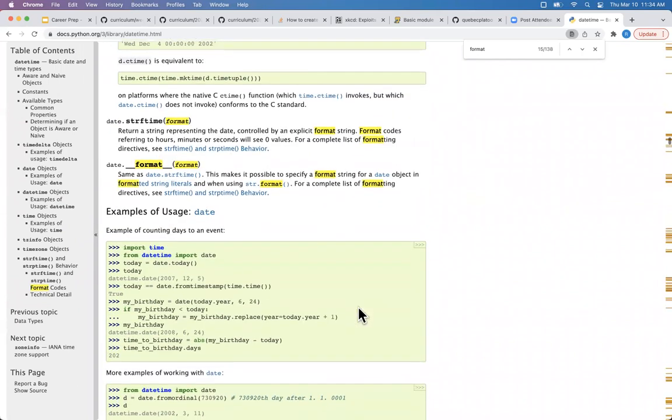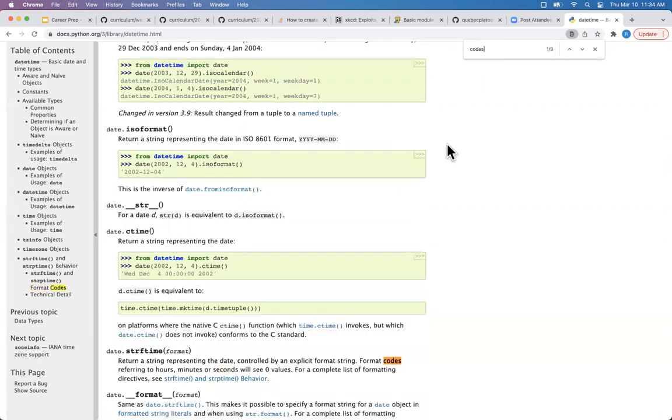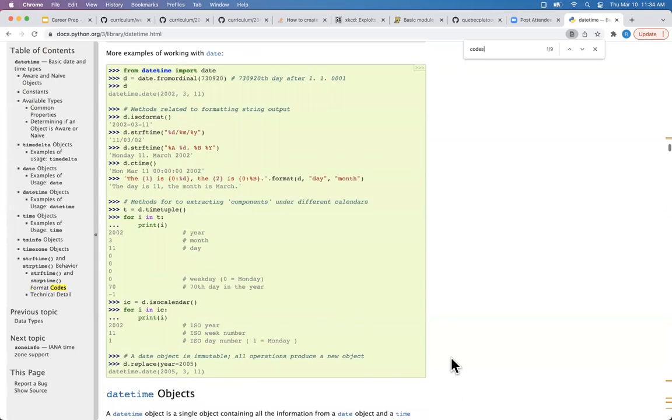Okay, docs aren't quite as easy to search as I was hoping. It's referring to the format codes here. That's what I'm looking for. Can't find the actual docs for them.